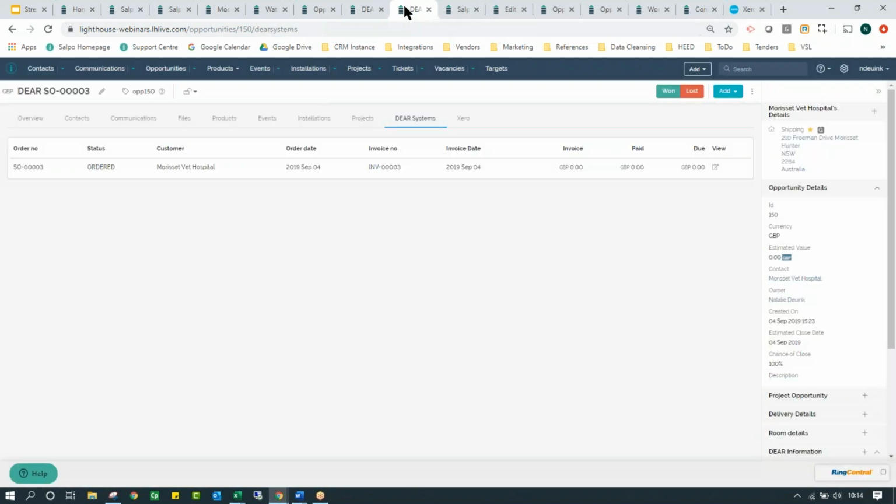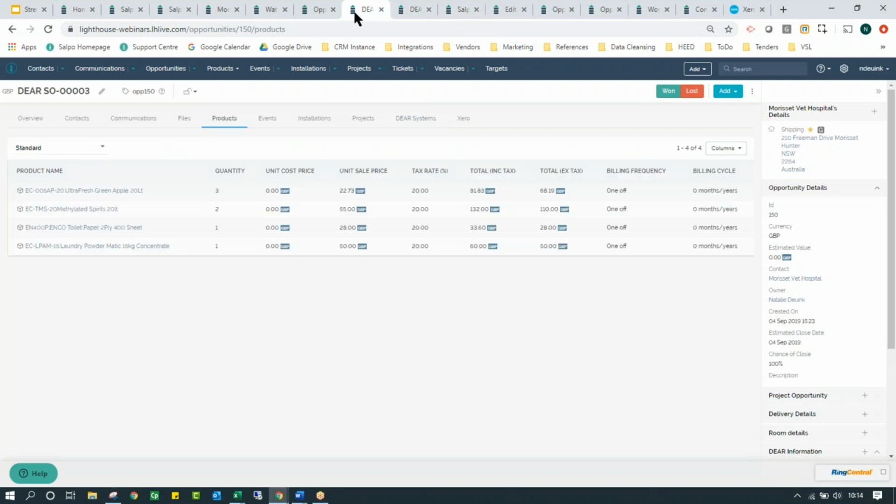If I'm looking then at a Deer tab, once I've created the order, and we'll jump back into how I'm creating an order, Deer also provides me with an extra tab in the system so that I can see a summary of what that order looks like. So we'll jump back into that in a moment. But ultimately, when I'm looking at my different products, once I've added a few, this is the screen that I would look at. And this can be a mixture of my Ability and my Salpo and my Deer products that I've added into the system if I'm needing to do so.